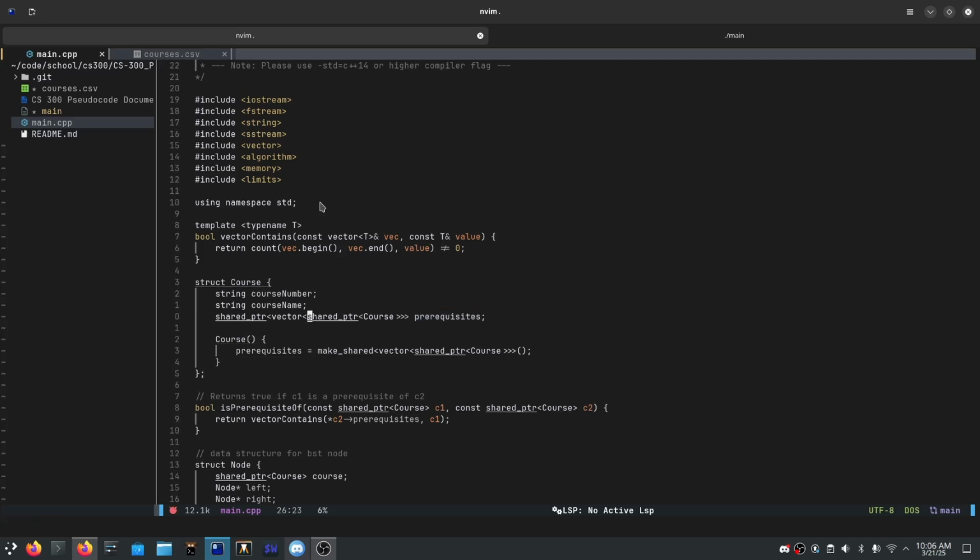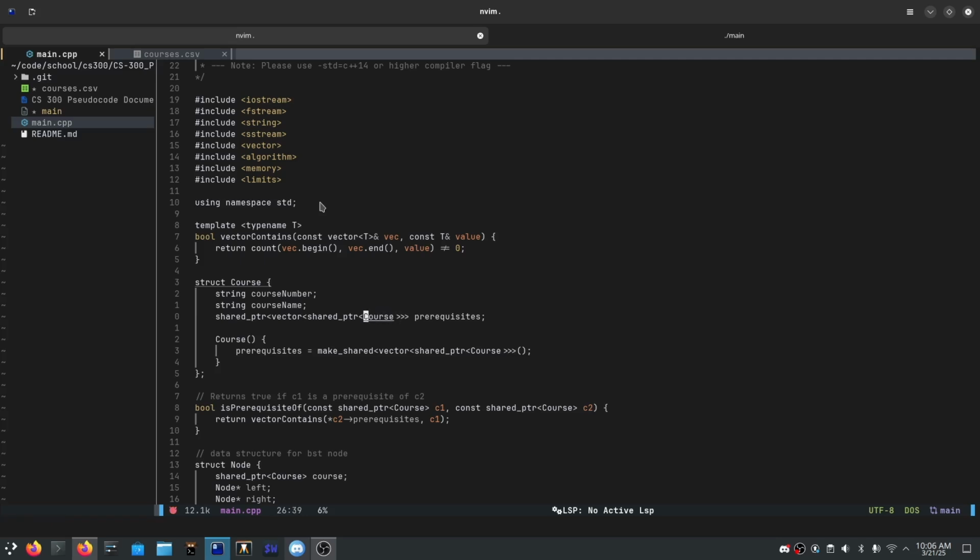So it uses a shared pointer, so there can be multiple references to this pointer, and a vector of shared pointers to courses, so that if a course is listed in the prerequisites of multiple different courses, which it definitely could be, we only have to make one pointer to that course.